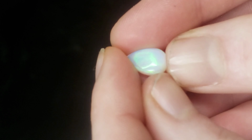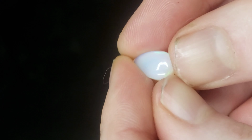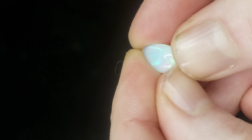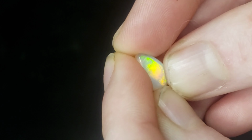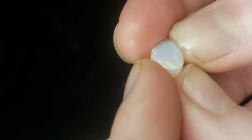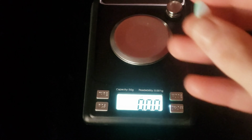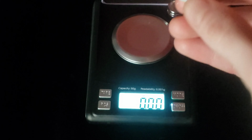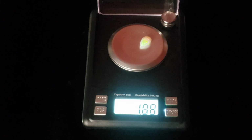So this is what the finished stone looks like, and it is a lovely teardrop shape. I don't mind that little flat piece in the face of it. I still think it's absolutely lovely. I love the teal that's going across it, and the green and orange yellow catch all at the same time is so gorgeous. I think that this would make a beautiful necklace. And the finished weight of the polished stone is 1.88 carats.